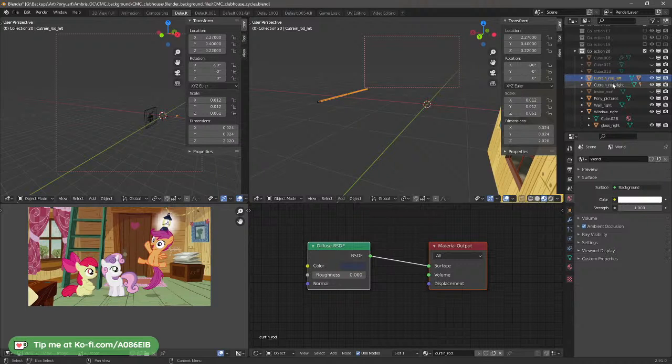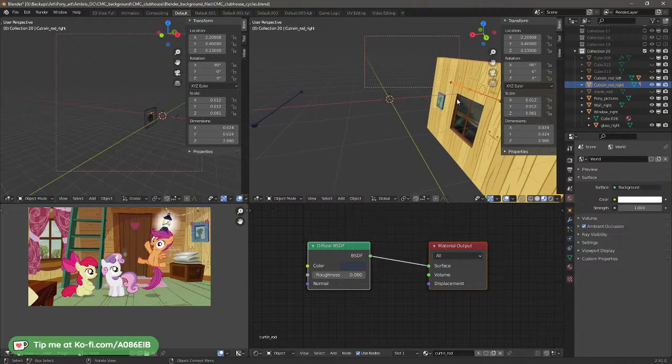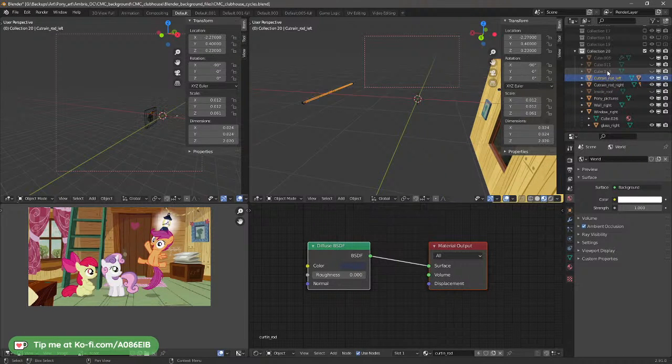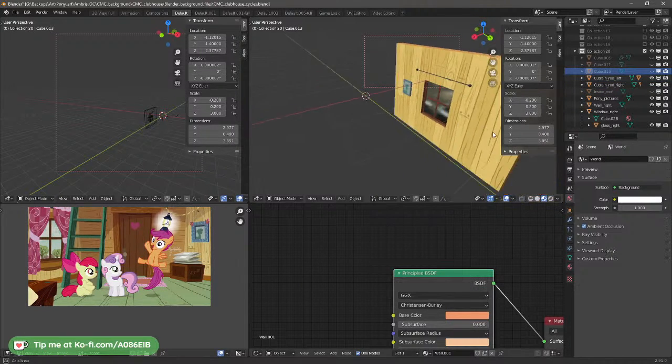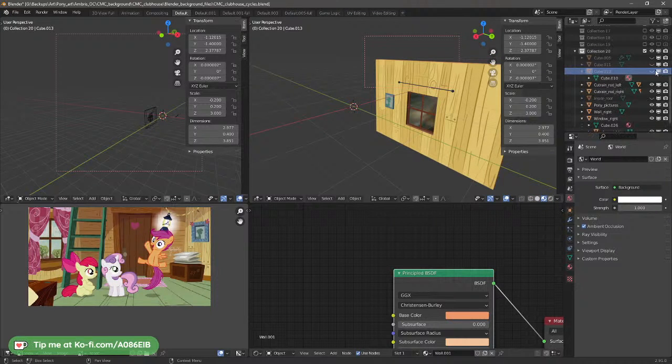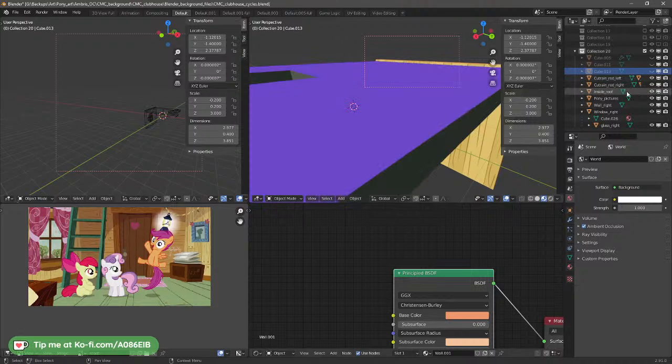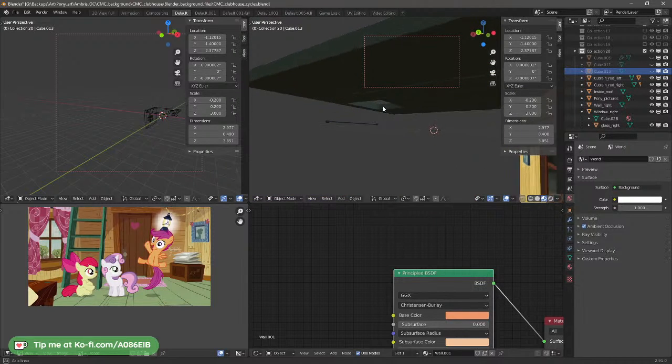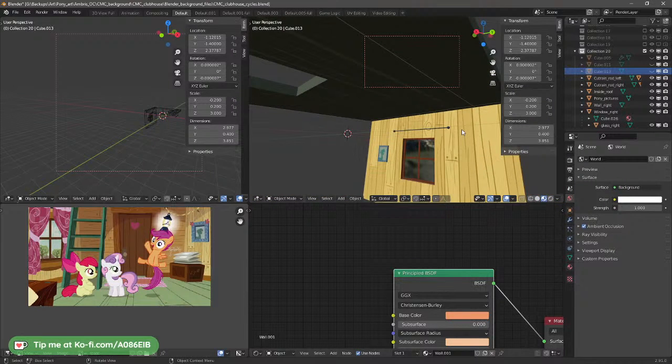So we have both of the curtain rods in the same collection. Man, this thing is messy. And that's one of those, that's one of those, and that's the roof. Okay. And that's the inside roof. Wonder why all these are in this collection. What did I do? Yep, that one view is mine by the looks of it.